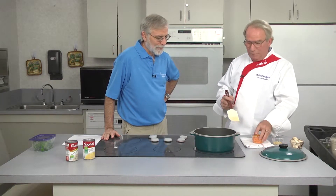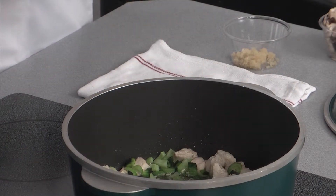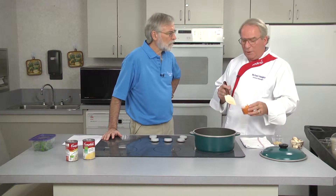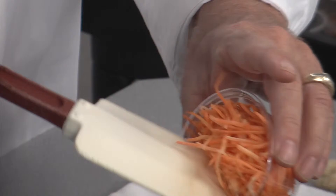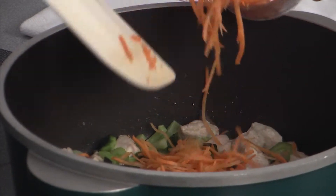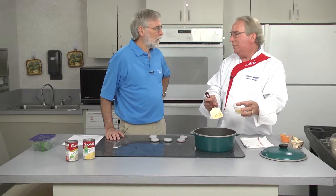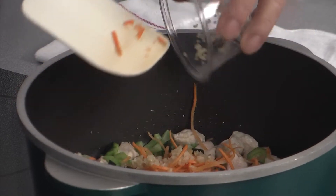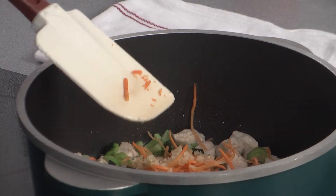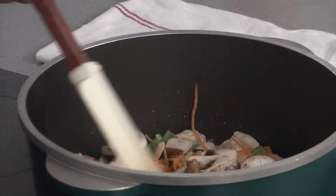One thing I'd like to interject — if you notice, I've had a lot of the vegetables; the peppers, the celery, and the onions are all diced, but the carrots are shredded. The carrots are shredded so that the cooking time will be about the same. Carrots take a real long time to cook, and you just want to make sure everything comes out about the same way so it doesn't get too mushy. And on the garlic, I've got that minced, because we don't want to have a whole hunk of garlic in your spoon. So you're distributing the garlic. On this other side, you have mushrooms that are going to shrink, so you've got them big. When it all gets together, everything will cook down the same and hopefully nothing will hide anything else.